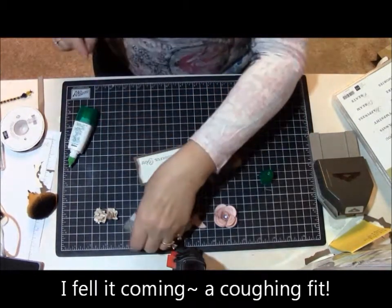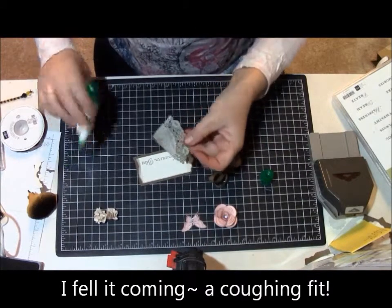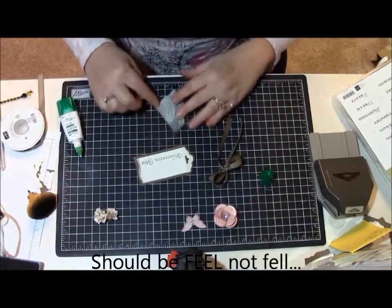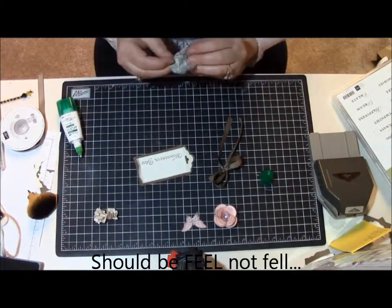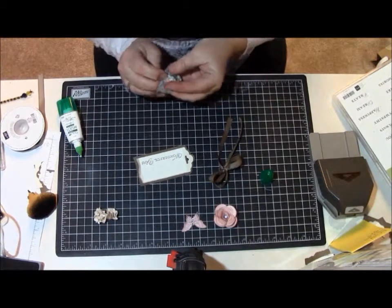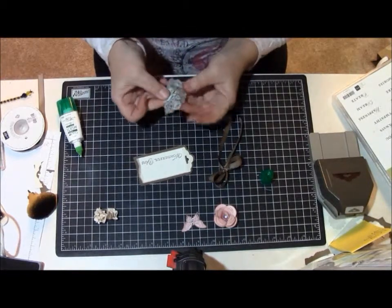The next element, we're going to take our lace doily. Just put a little bit of glue on there and we're just going to fan it together, scrunching it like that.